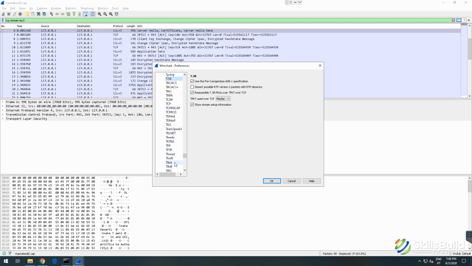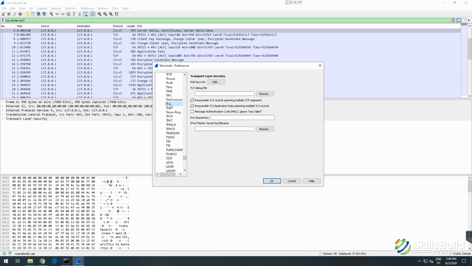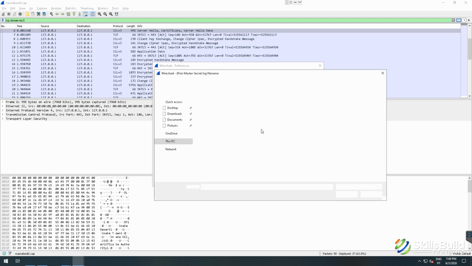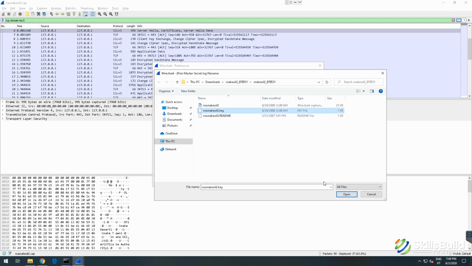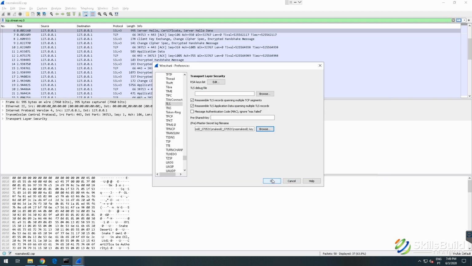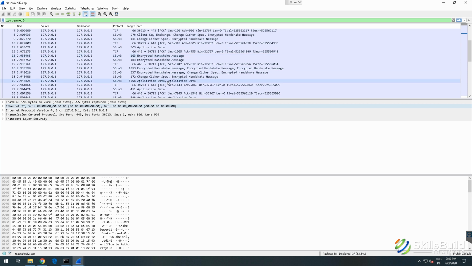Where is it? TLS, here it is. Now we can specify a specific file that can decrypt the information. So we choose Browse, and we choose our key. Press Open, press OK, and now let's look at the magic happen.